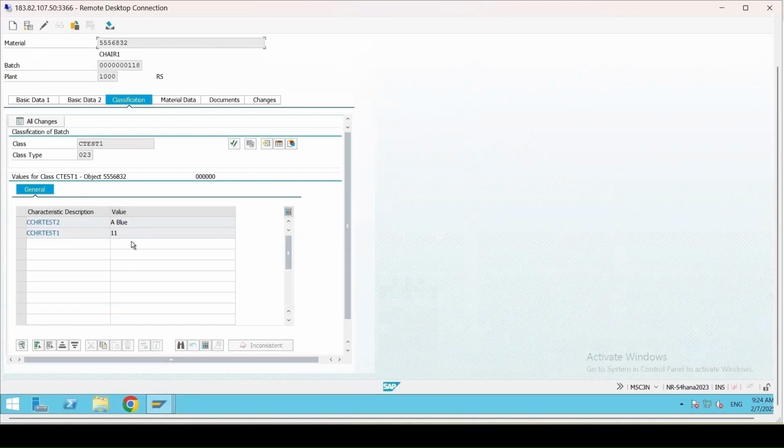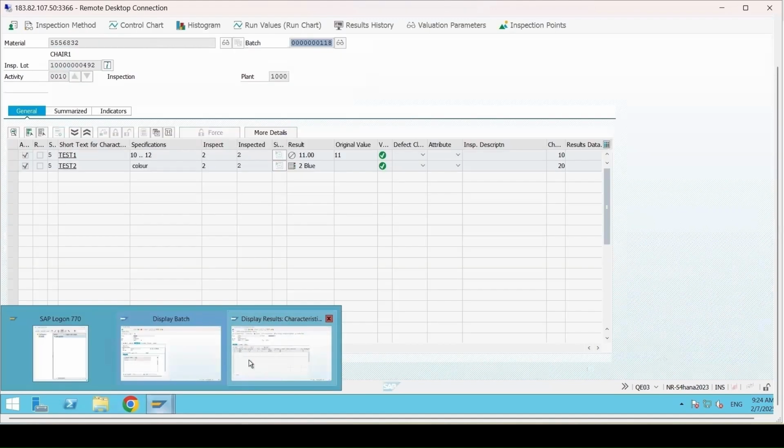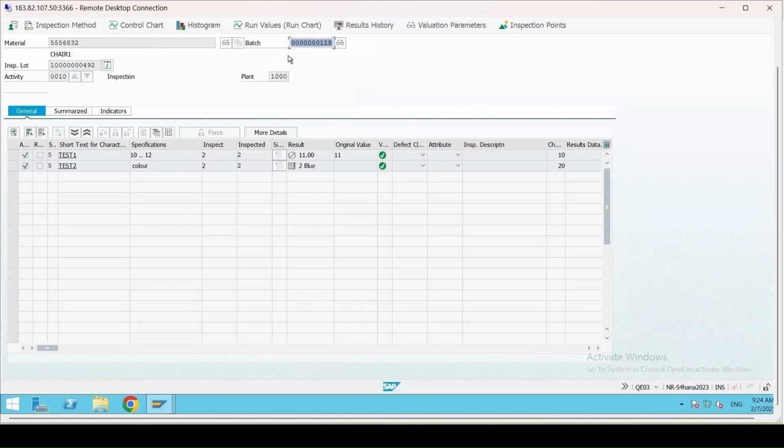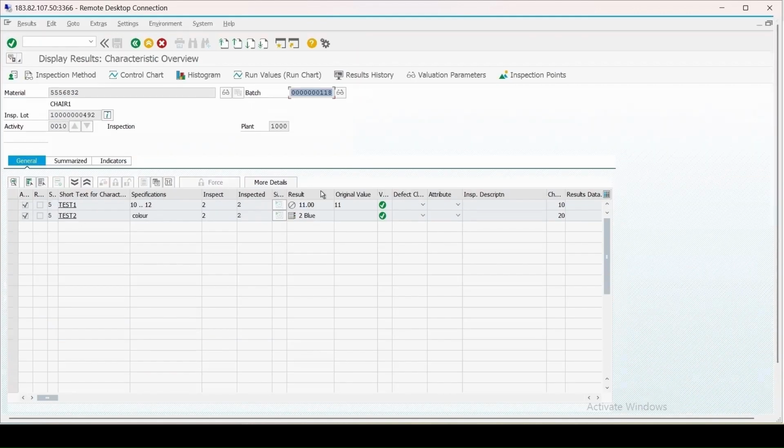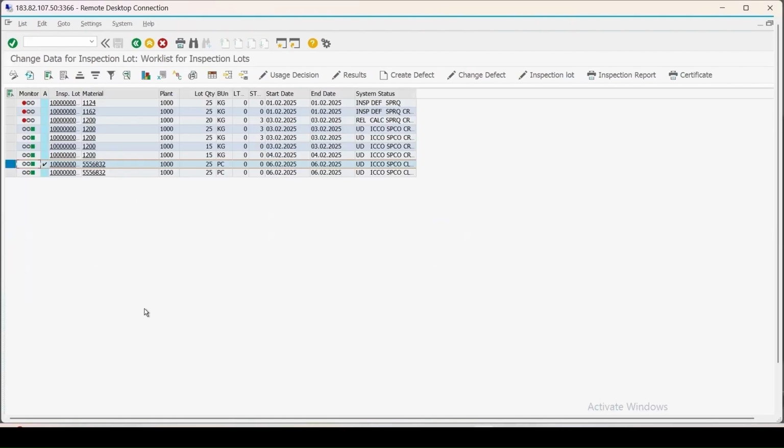In the batch, it is 11 and blue. Batch number is 18, material is this. This is how you can map the things in the system so that whatever results you enter in the result recording screen will be reflected in your batch.